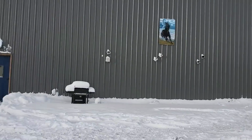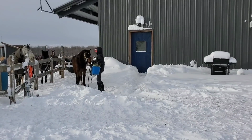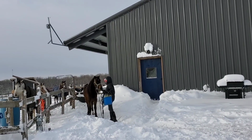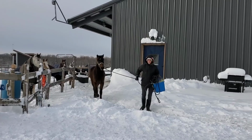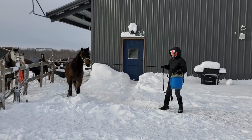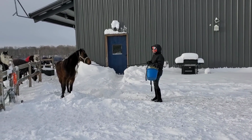Just as all this is happening, my blanket repair lady came to drop off some blankets, and so we just rotated the camera to show you guys that. And of course, he's nervous of new people. So he's like, what are they doing? Vehicles drive up over there, people can go that way, and there's other horses over here. And I'd kind of like to hang out with those other horses there. There's a bunch of nice little ponies on the other side.